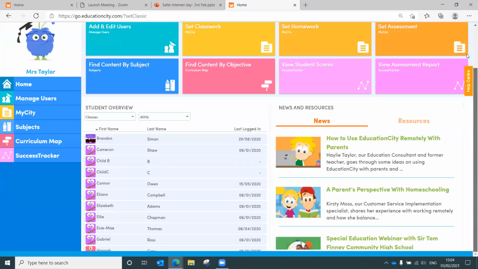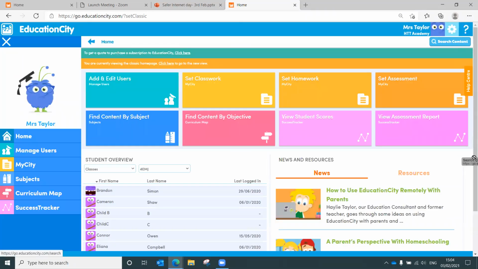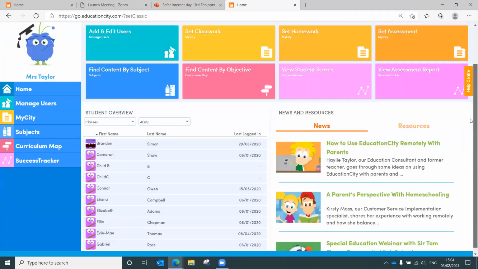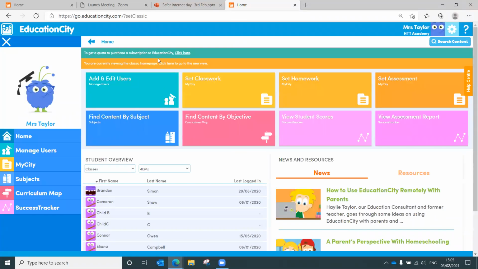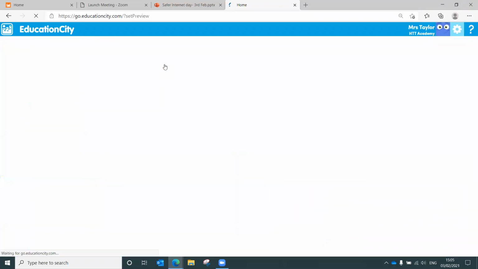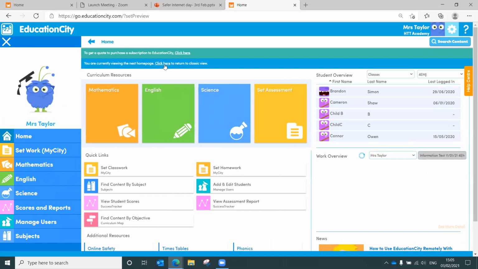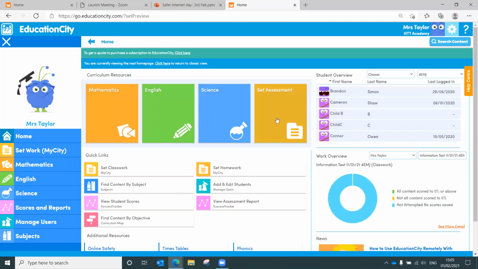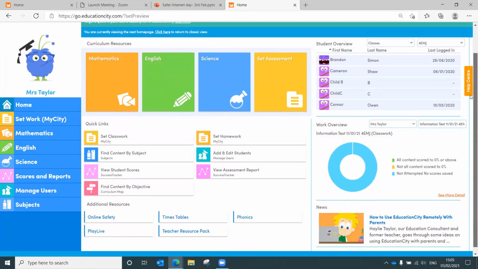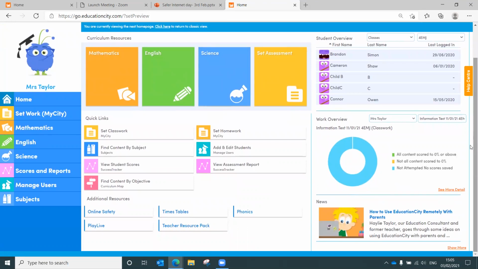So you can see this is the classic view just here. There we go. Click on the ribbon just there to the new view. This is what that looks like. You can see because you've got the curriculum map there in front of you and your assessment tile just there. And if I scroll down past our quick links to our additional resources, you will see online safety.